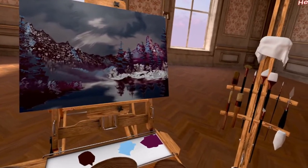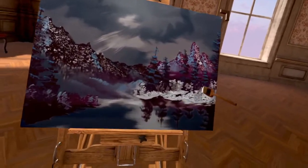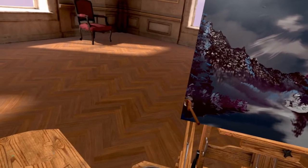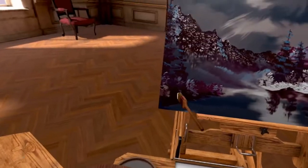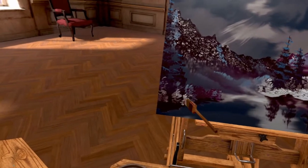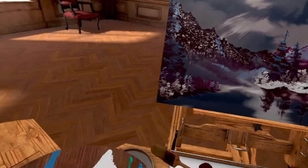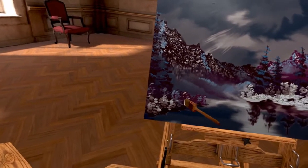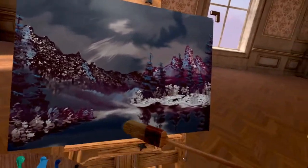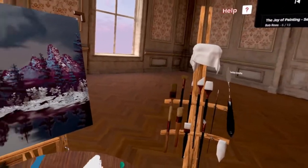Where should I put the cabin? What do you guys think? Am I right? Right here? Or over here? That worked better. Hitting it like this works a little bit better. All right, I might put it over here.